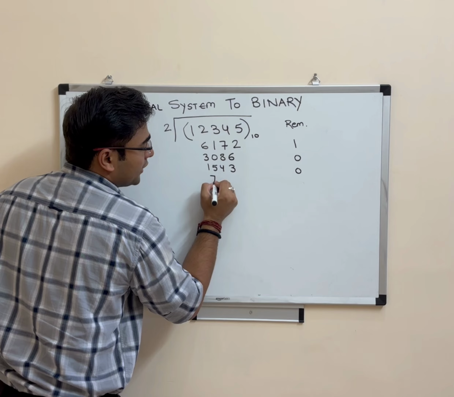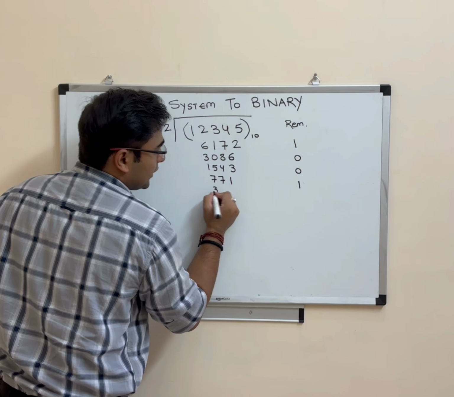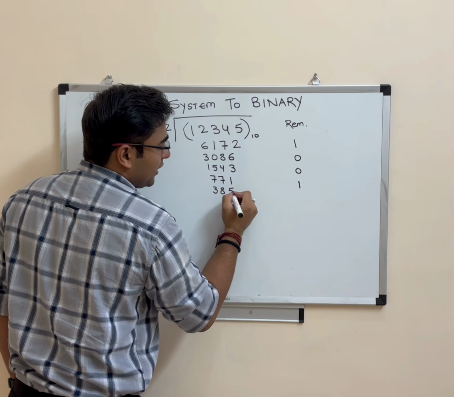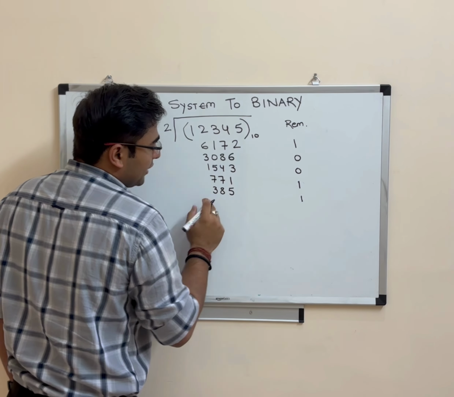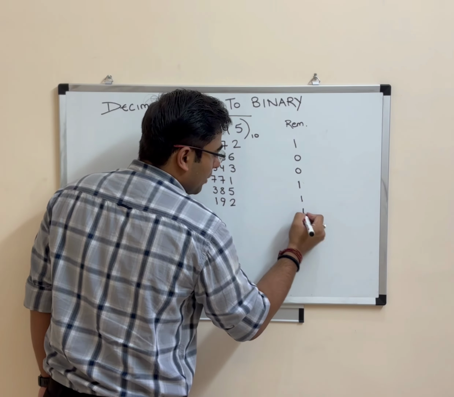And then again if I divide by 2, we get 2 7s are 14, 2 1s are 2, and 1 would come here. So again if I divide by 2, it would be 3, 6, and then 8, 16, and then 5, 10, and then 1 would come up here. Then if I again divide by 2, I'll get 2 1s are 2, and 2 9s are 18, and 1 would come up as a remainder.